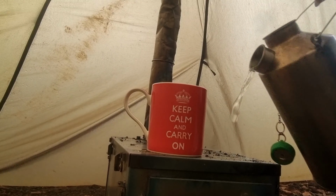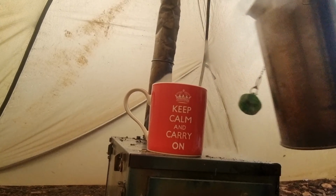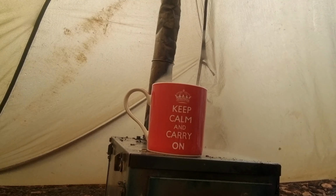Last but not least, a cup of tea. Brew time. Cheers. Keep calm, carry on. Instead of the chocolate digestive tonight, I have got Oreo cookies. Oh, biscuits. Good food.